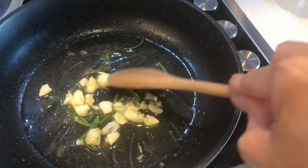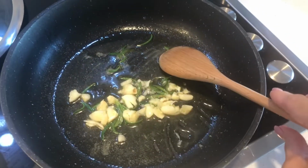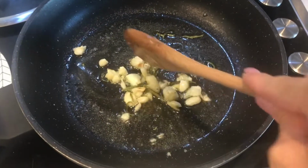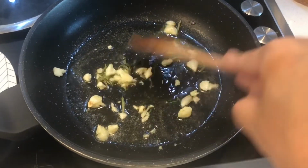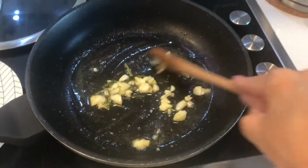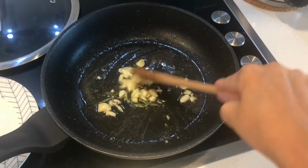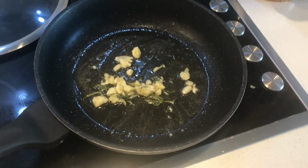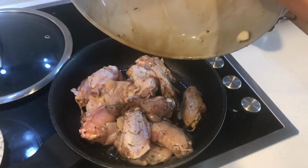Let's wait till the onion is golden brown. So the garlic is already golden brown. Smells good. And then I'm gonna put this chicken in here, all of them.